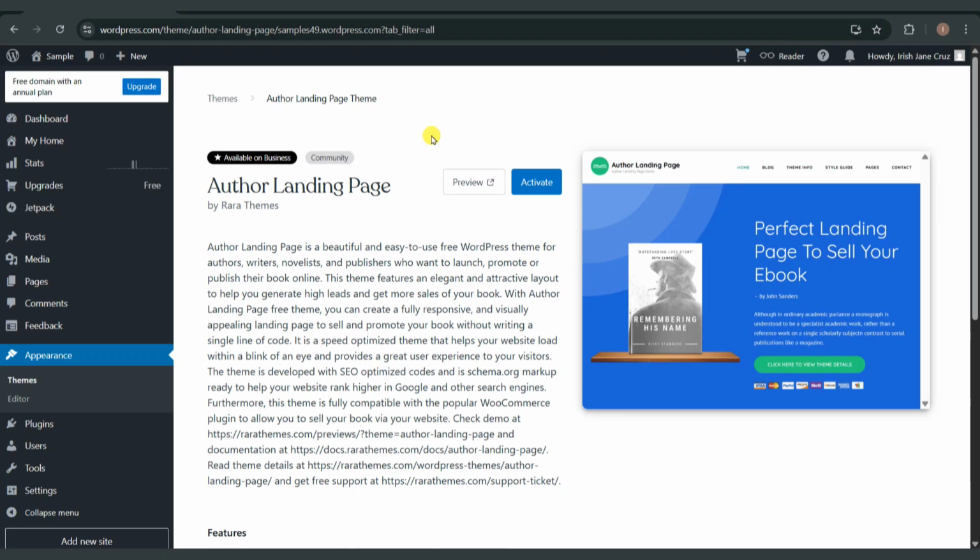And after that, you need to customize your homepage. So you can use Elementor or the WordPress block editor to design the hero section, featured book, newsletter sign up, testimonials, or reader reviews. Now make sure to optimize it for mobile interface and then install an SEO plugin, and then after that you can launch it and promote it.